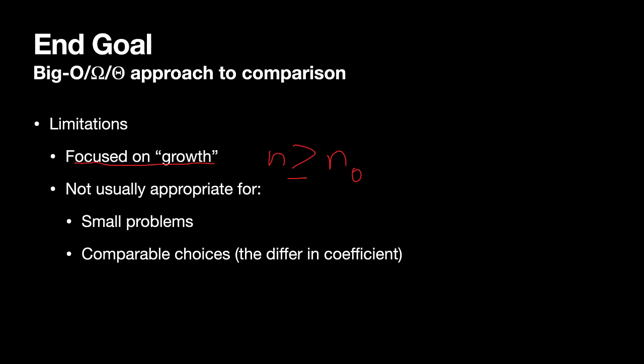Okay? Kind of implicit in this idea of being past some sort of a critical startup point is the idea that this isn't exactly the right choice for comparing small problems. So when we're doing these comparisons, sometimes the big O notation or the big omega or theta notations will give us an indication that one algorithm is better than another, but it's really about being better past this particular point. And also, this isn't very useful for things where the notation essentially boils down to the same formula for multiple choices. If you remember, this glosses over fine-grained details of how code actually executes.